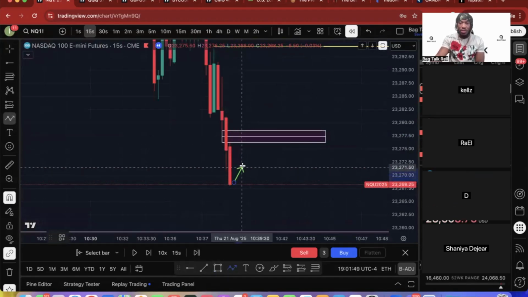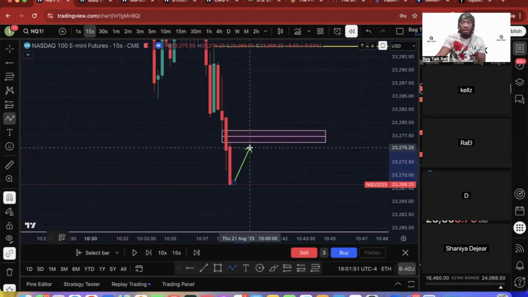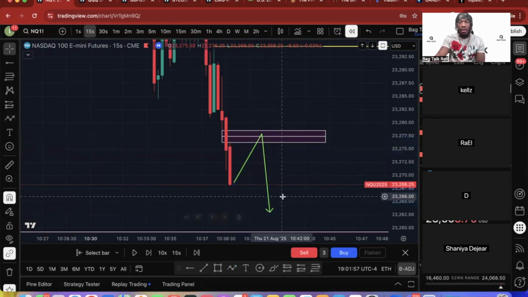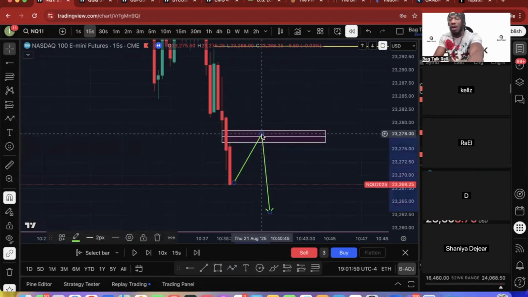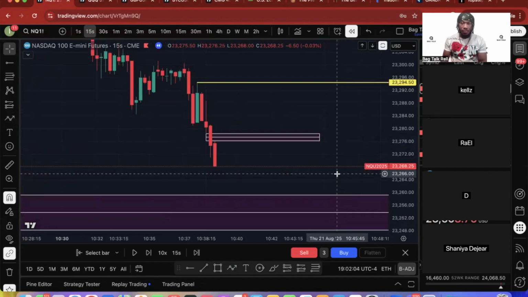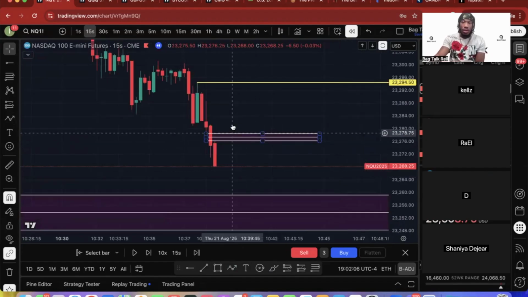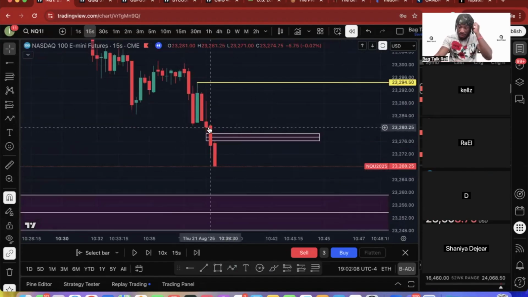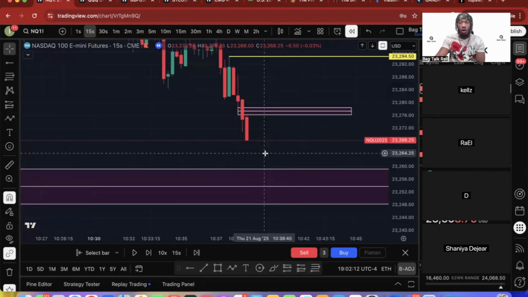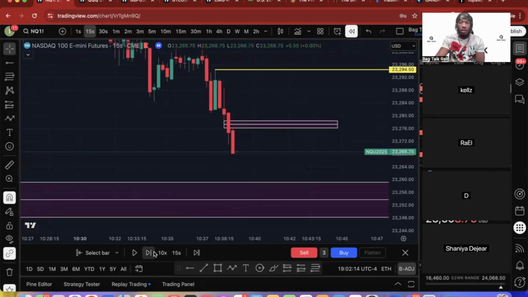So you can't just, every time you see a green candle, say, oh, let me get out my puts, let me get out my sells. Chill, because price is coming up for a reason. There's a chance price might come up, reject this and come down, and now you stopped yourself out for no reason. So you've got to give yourself room to breathe. But the room to breathe is not based on money. The room to breathe is based on an understanding of areas that should be respected if you are correct on where price is going.